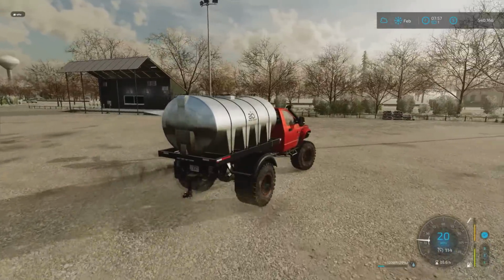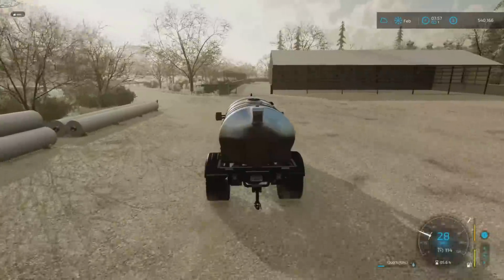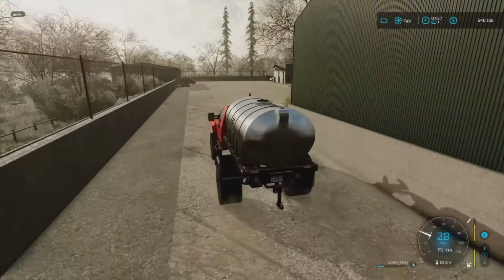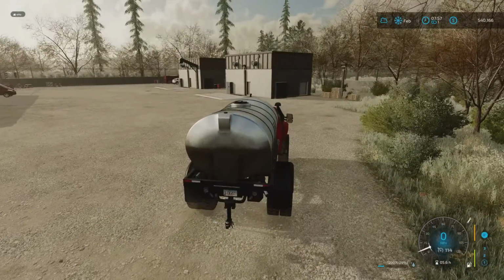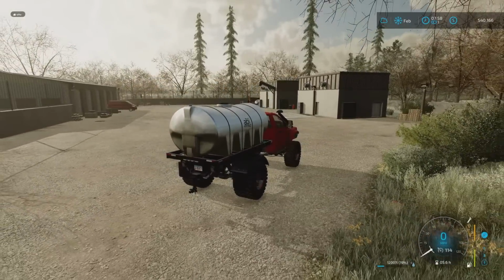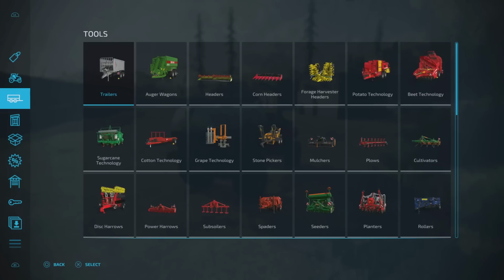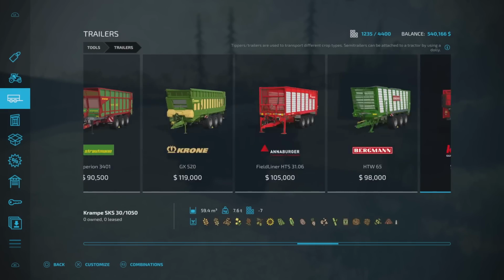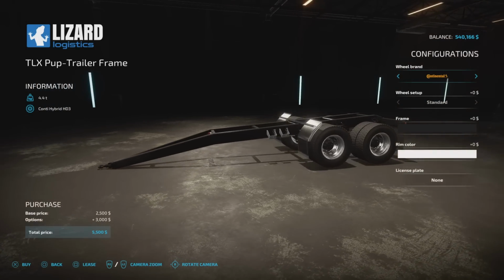I'm using it. Look, I've got my tanker back. I was also thinking, again, it's just the things I haven't used before. Part of the TLX Phoenix pack is the pup trailer, which looks like a dolly, but it allows all of these backs to be attached onto it. I think that's right. I'm pretty sure it's right, but I could be wrong. If we look out to here, I'm sure that is, isn't it?